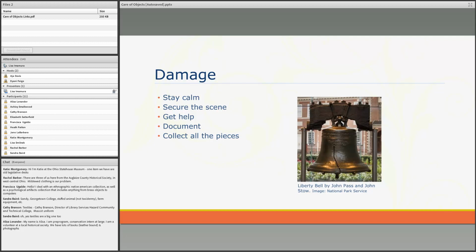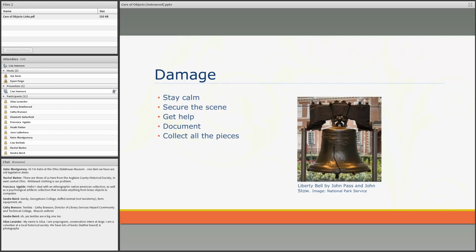So I went to tell my coworkers what had happened so that they were aware, and they also helped me calm down because I was freaking out. And there wasn't any conservation available that day, so we put caution tape around the object and began documenting. I made annotated sketches, I took really detailed photographs, I came up with a temporary numbering system so that the physical pieces could be matched to the images. And when we later were able to take it to conservation, all of that documentation helped in that treatment and just made it a much more efficient process.